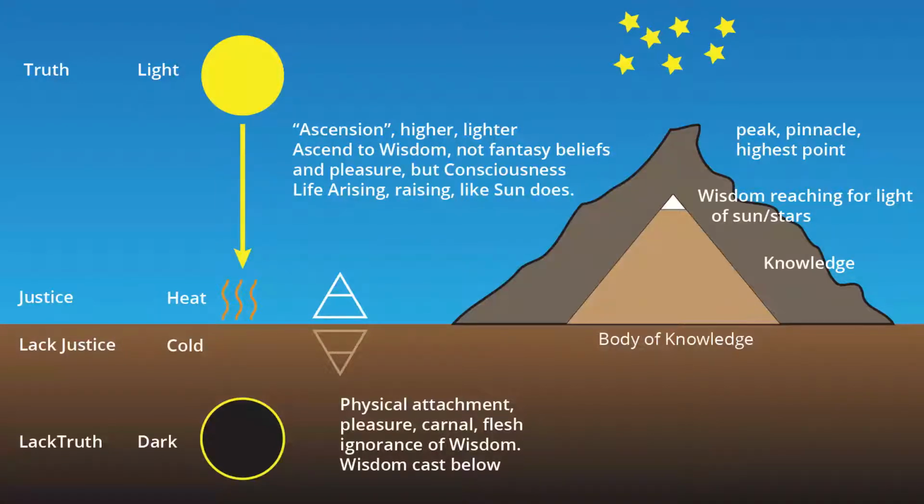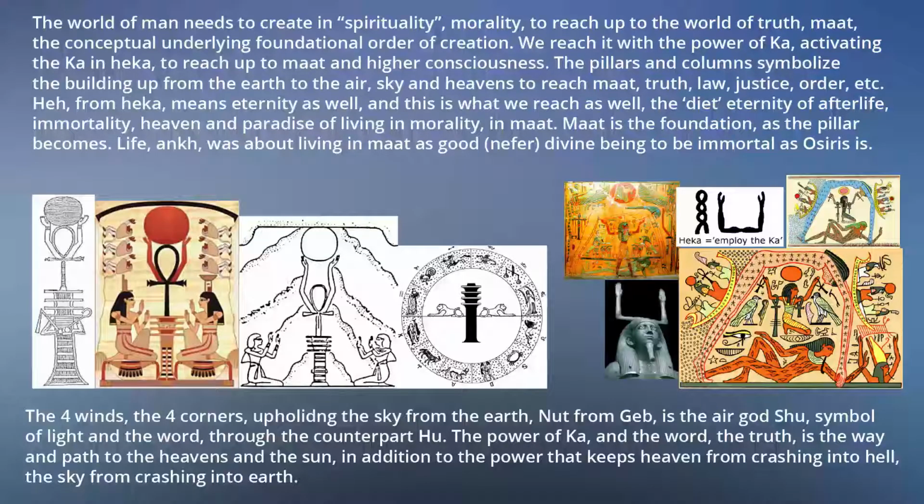We can never get the whole truth itself, but we can reach relative inclinations and ascensions and certain bodies of knowledge, certain paths of inquiry and subjects. We can reach the top and see a lot about it. We can't know everything about truth, but we can reach the top of the peaks and pinnacles and highest points of many things symbolically. And there's also images you'll see in maybe part two, if not part one at the end.